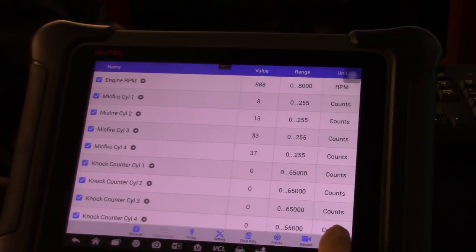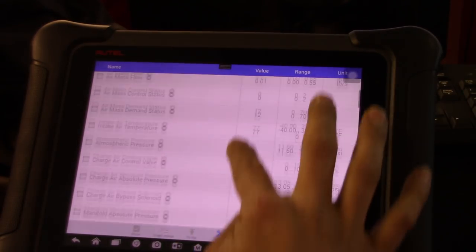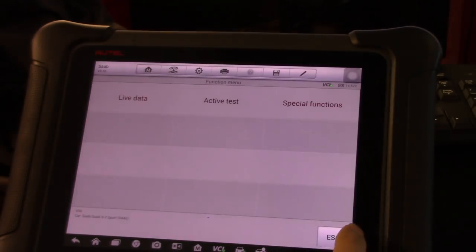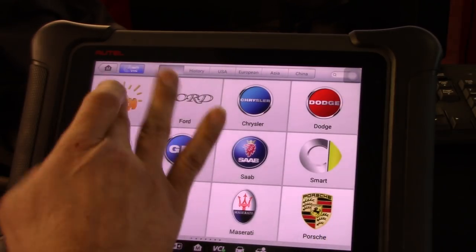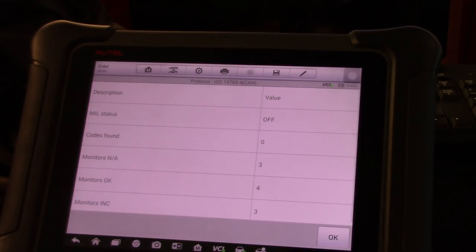I can go over to the data again. Oh, sorry, that's not what I wanted to do. And I have been checking this up. So if you go over to the fuel trims, the short term is not even in 1. I can go also, because this doesn't give us a long term fuel trim. So the only way to do that is to get out of here and go over to generic OBD2. We have to do an auto scan to communicate with the computer. That's actually very quick on this one.